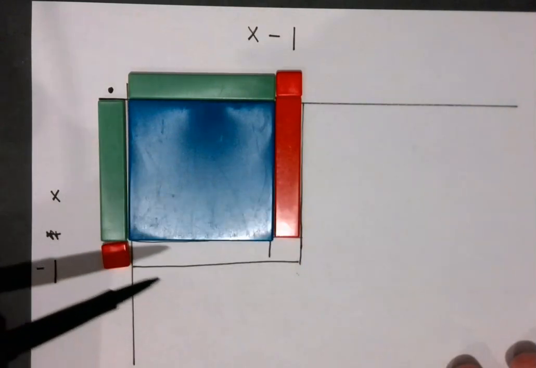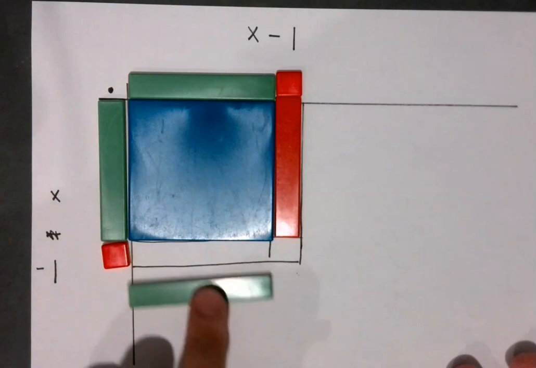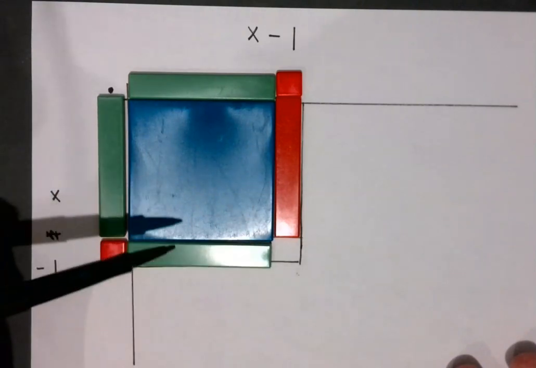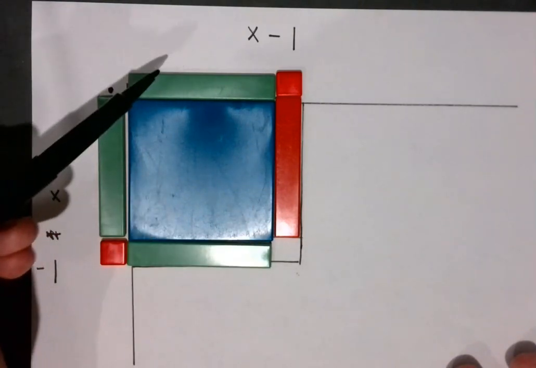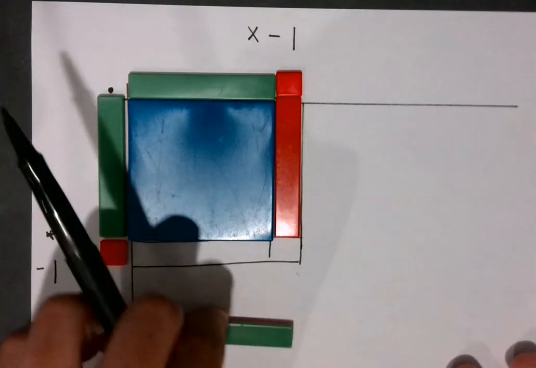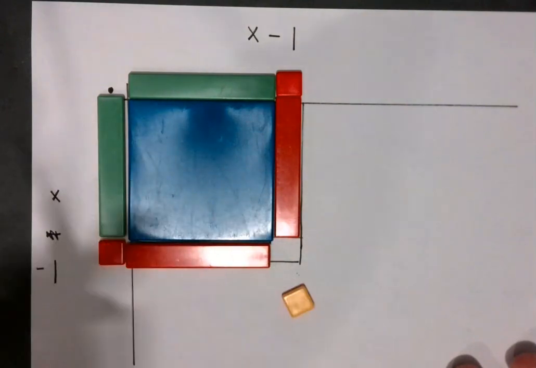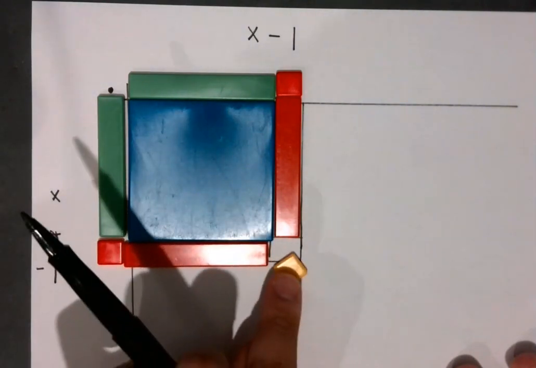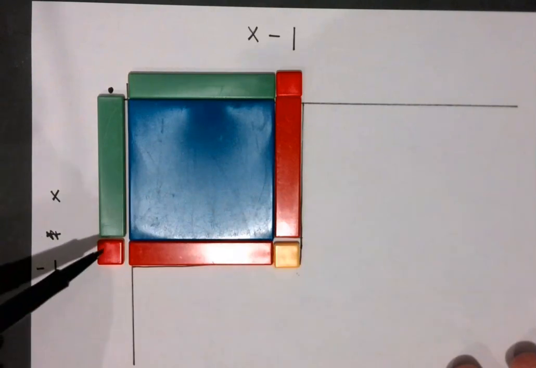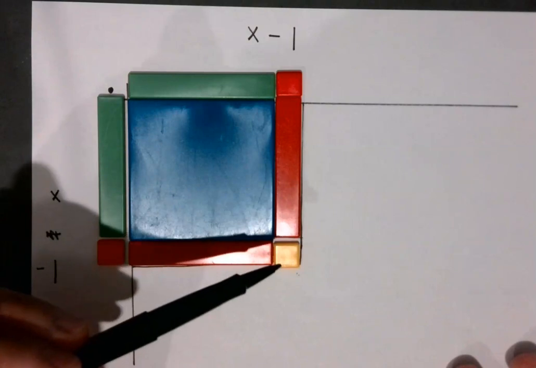I can see this piece down here also is going to be a rectangle x. So let me put that in. And again, I see that I have a positive green piece times a negative red piece. Positive times negative is going to be negative. And I have a little square here, so I know that this is going to be a ones piece. So I have a negative times a negative. Negative times negative is positive, so this is positive.